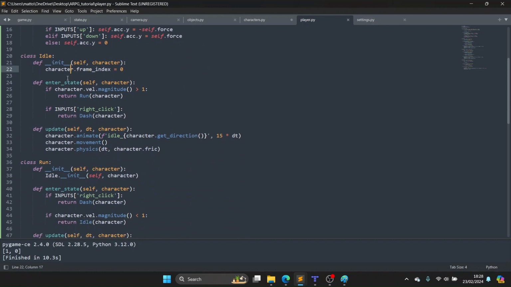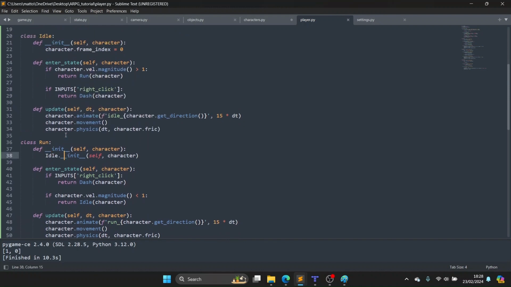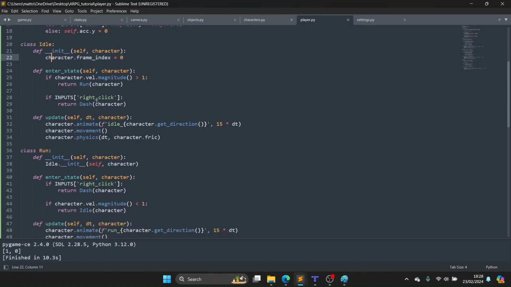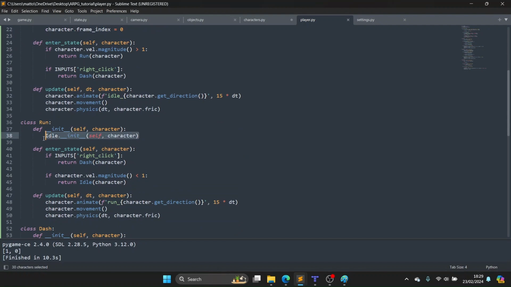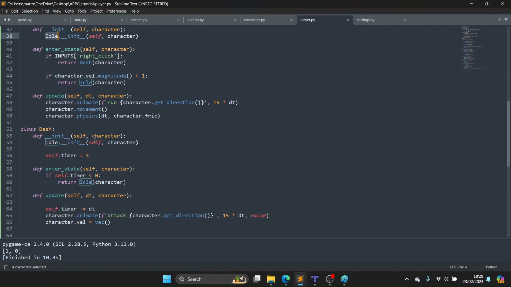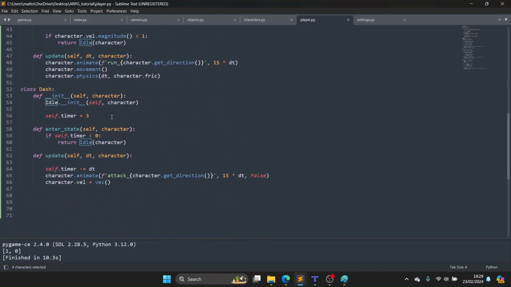So you'll notice I've given it an init method, and I've inherited from idle. So when you change state, I want the animation frame to start at 0 for each one, otherwise it can look a bit weird. So I just do that by instantiating in the idle class, then inheriting all those instantiated variables from idle in the run and subsequent classes. So that will be frame index of 0 for the animation at the start of every state.